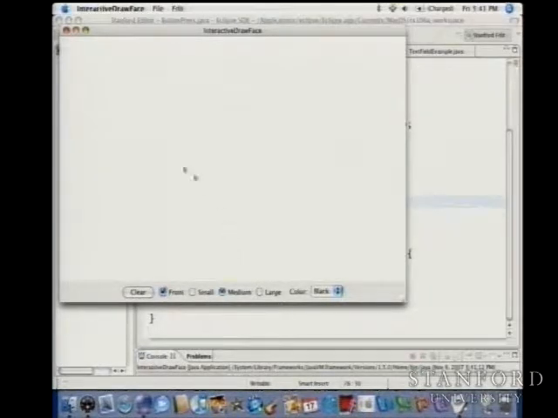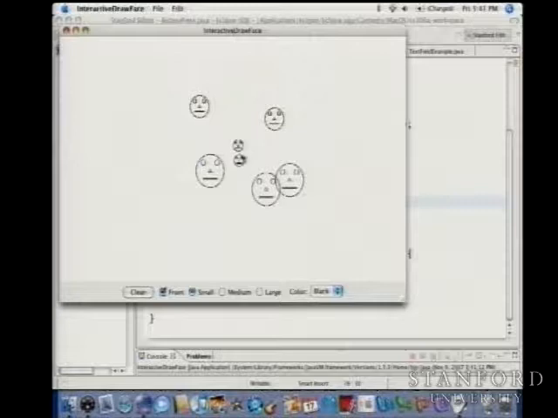So let me show you an example of this. So I'm going to draw a medium-sized face, the front of the face in black. So I click here. Oh, front of the face, medium size. Front of the face, medium size. Large face, large face. Small face, little small face. Red face, red face. And you're like, okay, that's fun, Maron, but what does the back of the face look like?